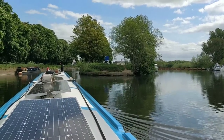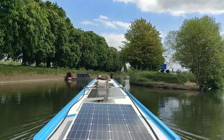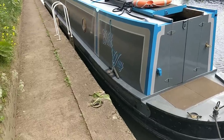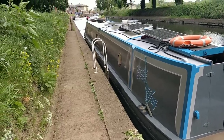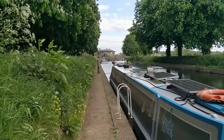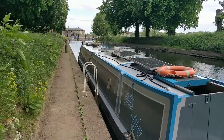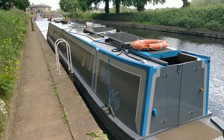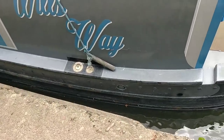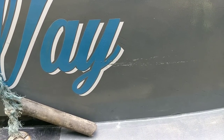Here we go to Naburn Lock. Plenty of moorings, wonderful. I've got here all right. Moored up. I'm gonna wait here, go and see the lock keeper. I'll try and get down the tidal Ouse tomorrow. For now, let's do the washing. Look at that scratch. Oh, got it.